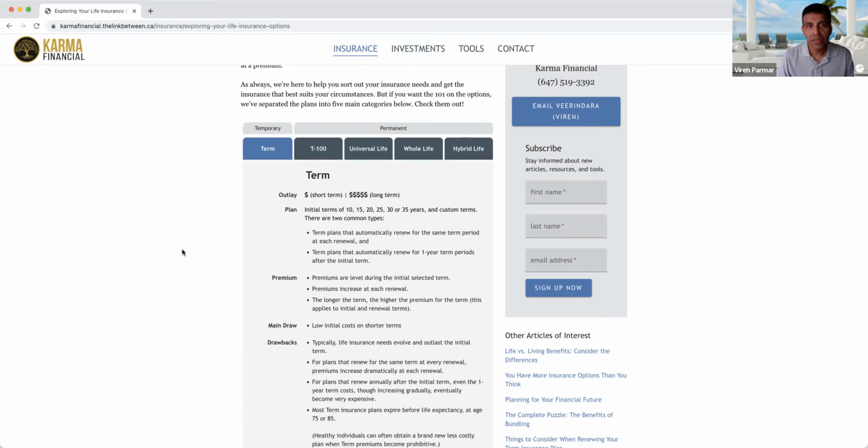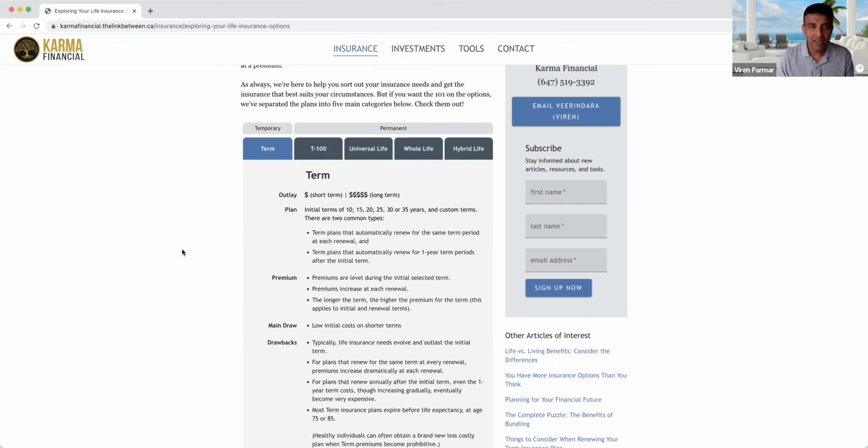There's essentially two types of coverage you would be looking at for life insurance. There's the temporary and permanent. Temporary is basically for things that are temporary in nature. Typically, these would include debt, loans, children, education, items that are temporary in nature, that they aren't there forever, but they are needed to provide for a certain number of years.